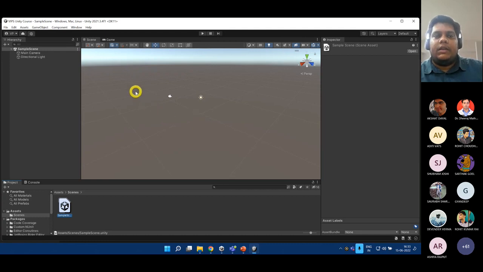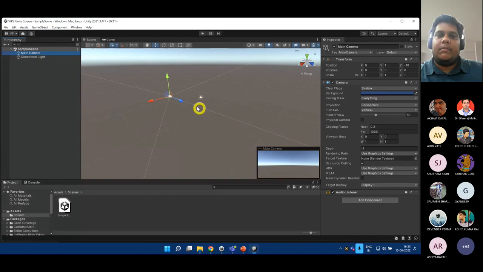Okay. Now we have created a project. When we create a default project, it comes with two things, camera and light. In general, when we talk about VR or any game or simulation, whatever you are viewing in a game is represented to you through a camera. So if I click on this, this is the camera that I'm using in my game. Whatever I build or render in this environment, whatever I see eventually will be through this camera only. This is a virtual camera, and whatever I view is through it.